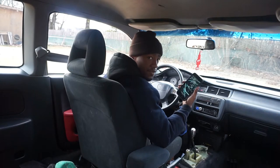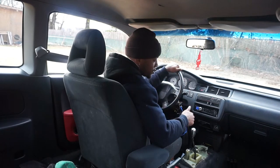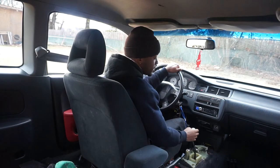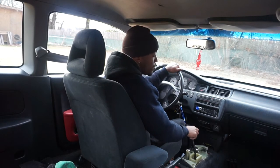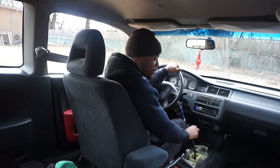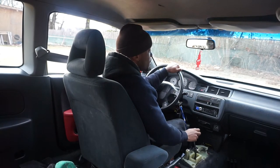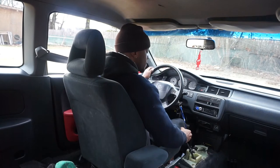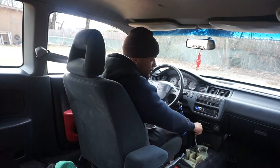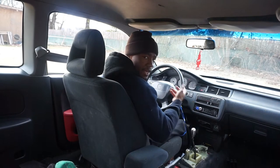Cracked my phone, sitting down on it. Yerp, what's going on, guys? Just finished installing the Mtec shifter springs. My first initial response is the return to center is a lot more accurate. I have to put a lot more, well, not a lot more force, but it's noticeably slightly different. Going into neutral and going into gear, I don't really feel that much. I don't think it's really gonna do anything going into gear. I think it's just the return to center. From what I've been reading online, that's what the guy's been saying.